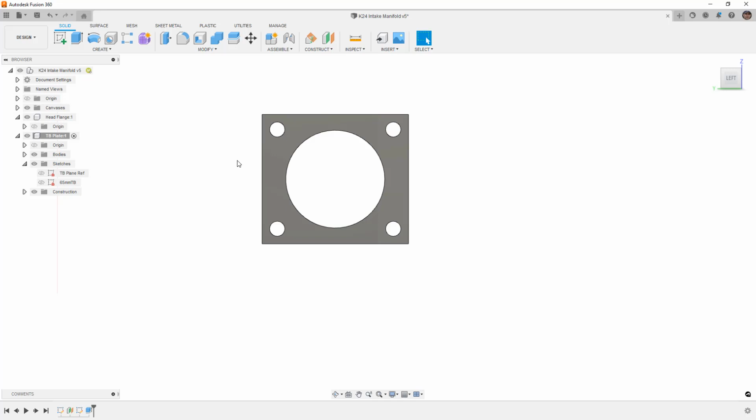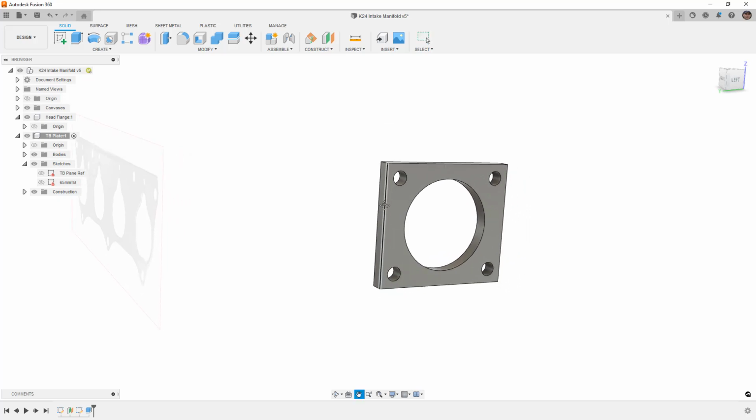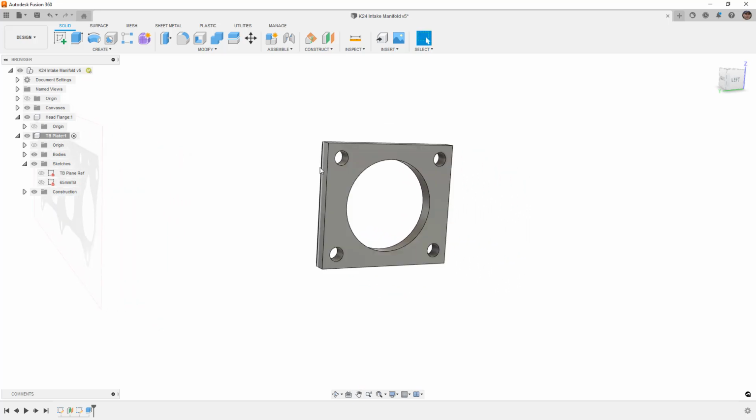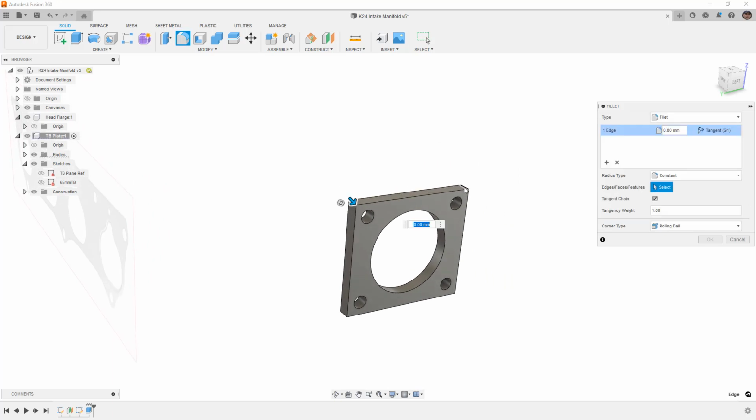And we all know that we don't want to spend a ton of time trying to make something that perfectly matches a weird contour. So for this example, I'm going to just fillet the corners of this plate, and I'm going to keep it nice and square. What we're going to do is, again, add an imperial value. I'm going to say 0.25 IN. And in this case, it updates fine.